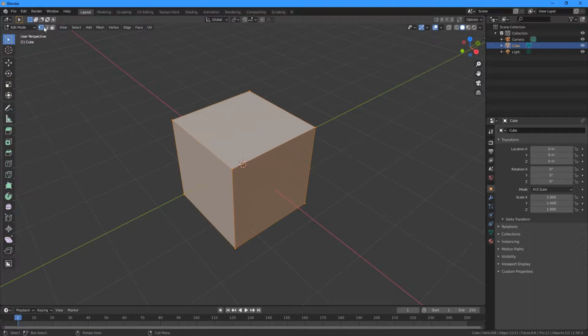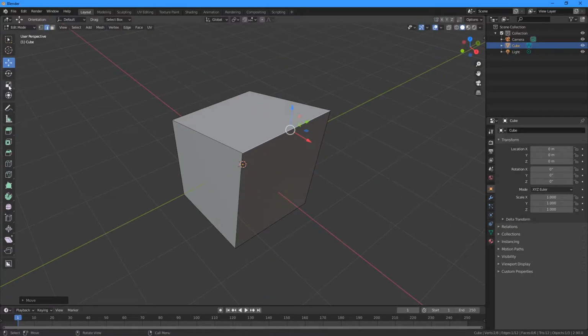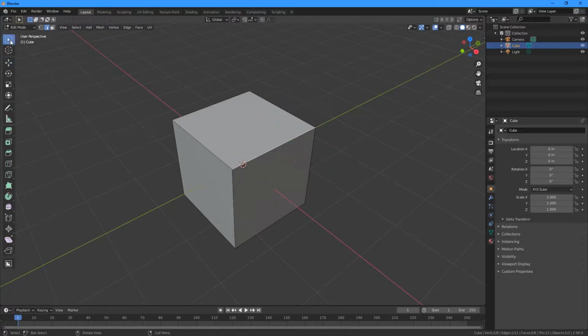So now if we look along the top, we've got vertex select, we've got edge select, and we've got face select. So we can select just a face, or we can select a single edge or a single vertex, like a corner. And then that means when we've got hold of one of these things, we can then manipulate that how we want with the other tools, like the move tool or rotate or scale or any of these other tools. So I'm going to undo this for now.